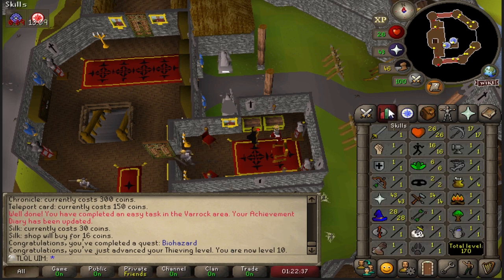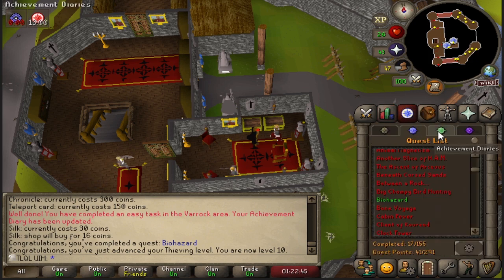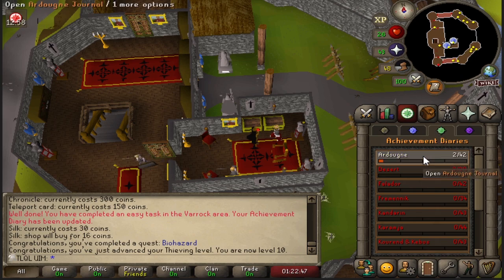But there's level 10 thieving directly off that and 178 total levels. So I do need to pick up up to 15 thieving to get the rusty sword from Ham members. And other than that, most of the diary will be complete.